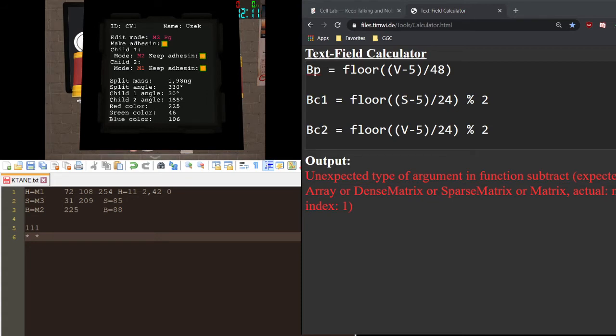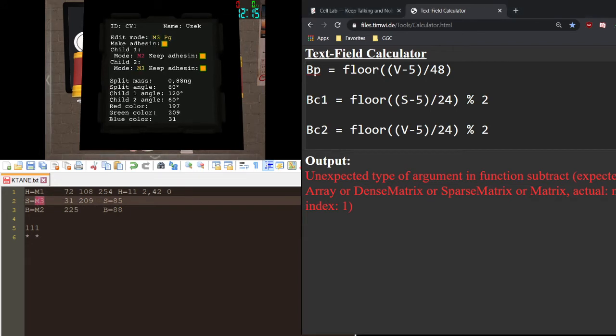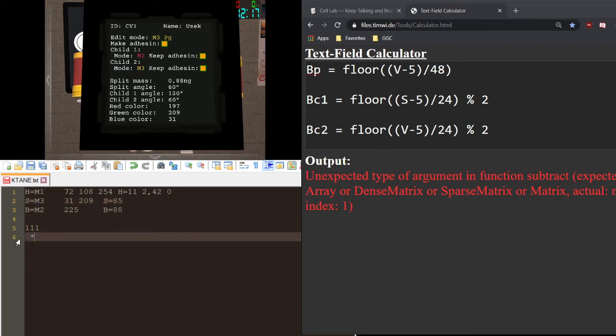Now let's go to the cell that needs saturation, which is M3. This is where we take the middle number. It is a 1, so the middle box should be checked. We do not care about the other 2 boxes. And as for the cell that needs the hue, we don't toggle the boxes at all. They're correct, so don't worry about that. Leave them in their initial state. Please do not change them.